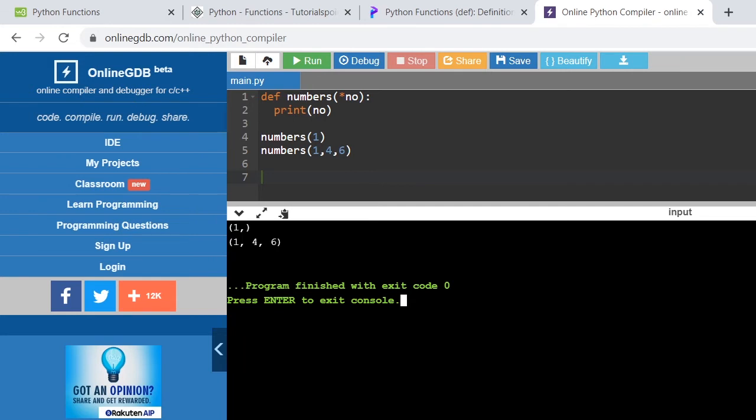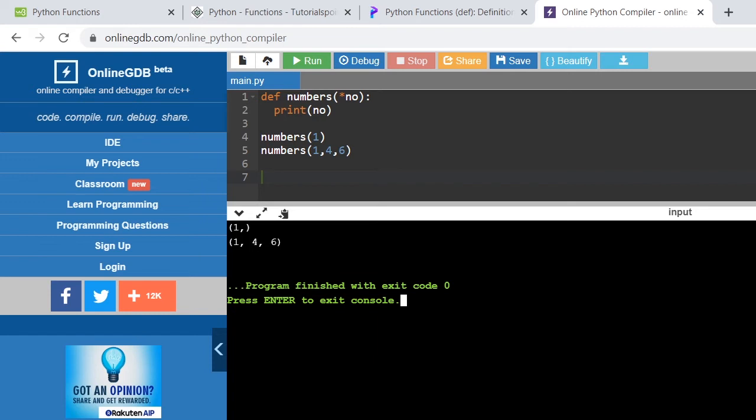So if we don't know how many arguments will be passed into the function, we can simply add a star before the parameter in the function definition. So that function can receive any number of arguments and can access those items depending upon the number of arguments.